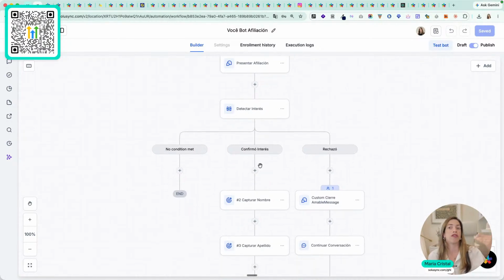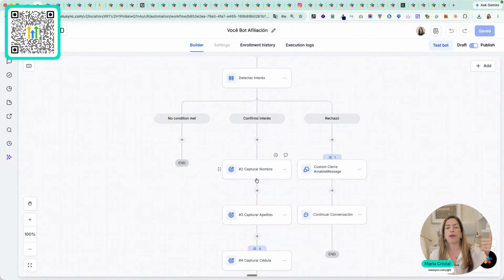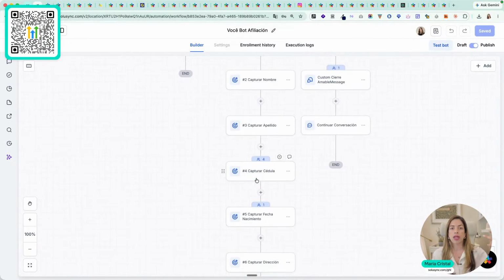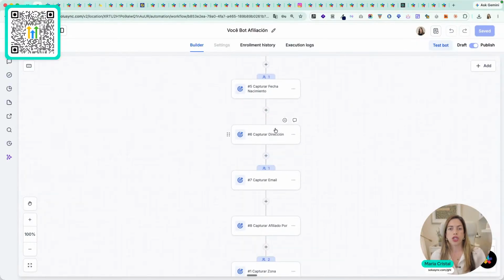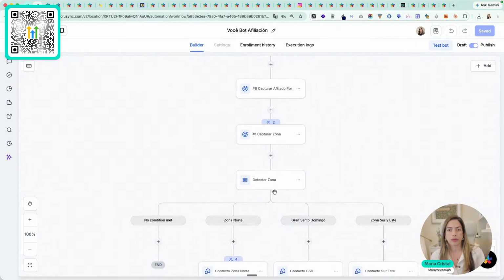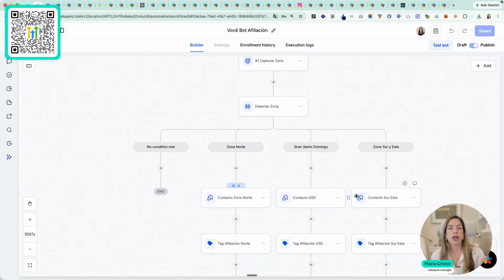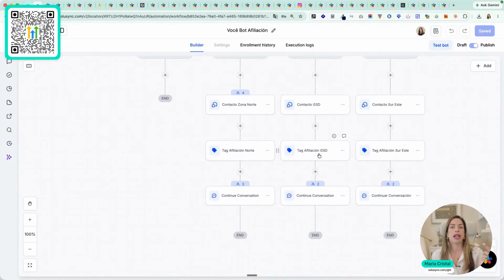If the person confirms they're interested, then it will capture their name, their last name, their ID, birth date, address, email, where they live, and depending on where they live, then it will tag them and send the information to the right team member to be able to follow up on this client and continue the conversation if they want.